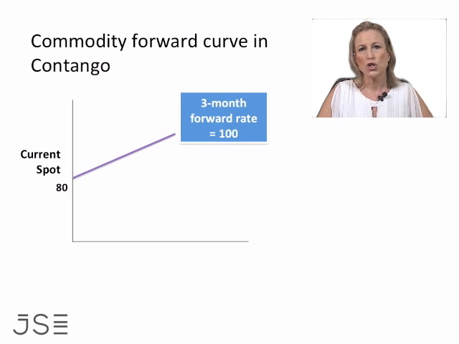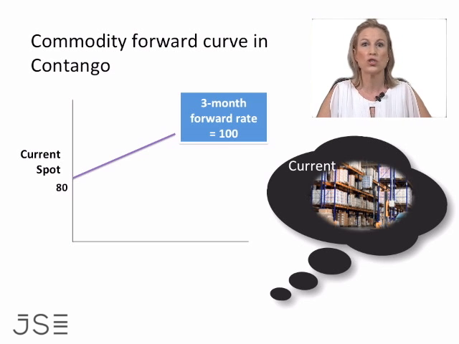So you could also say that this upward sloping commodity curve may even suggest current surpluses and large amounts of the underlying supply of the commodity. It may also say that there's expected shortages in the future. This upward sloping curve in commodities we refer to as being in contango. This simply means that the forward prices are higher than the current spot prices.